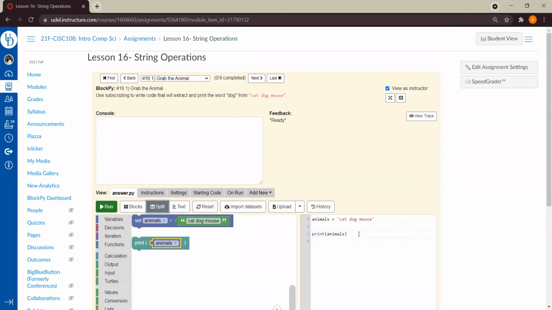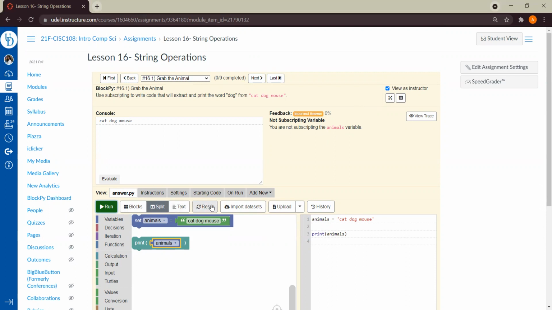So when you're finished writing the code or answering the question, you can hit the run button to test it. And it'll give you feedback. So if you get the correct answer, it'll be green and give you a little checkbox and you can feel good and go about your day. But if you write an incorrect answer, it'll give you some information. So for example, here it says you're not subscripting the animals variable. So now you want to look back at your code and look at what the animals variable is and check the subscript of that. So this is kind of the process you want to go through with every problem.